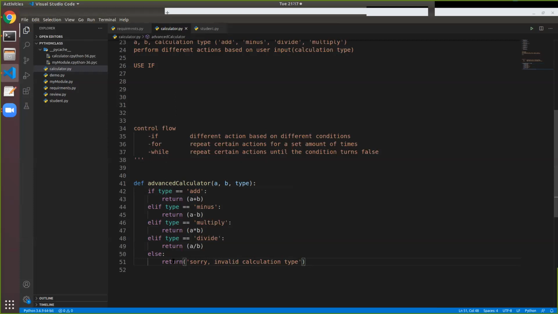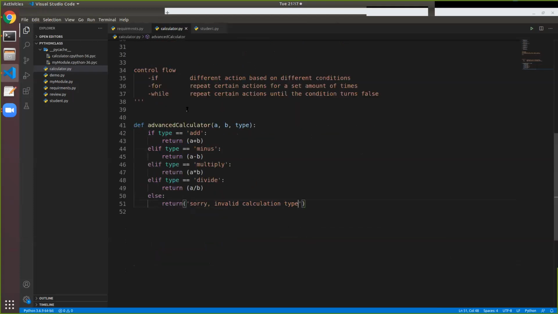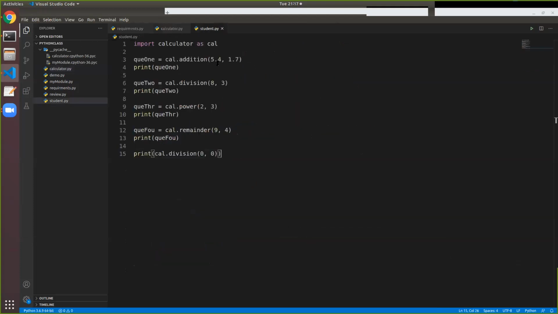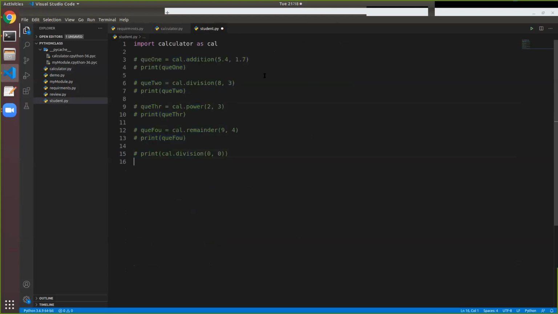I'm going to say, sorry, it's not valid. I'm not going to use it. And when we try to use it again here, I'm not going to delete it. I'm just trying to do the same thing. Or let's just do an addition, okay?